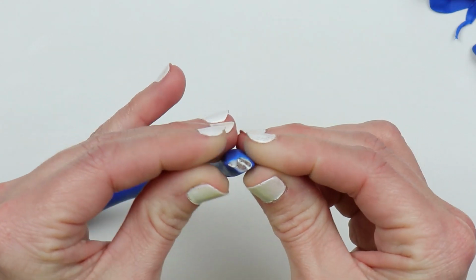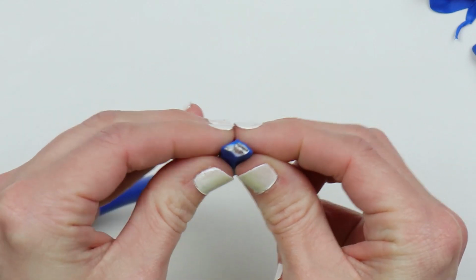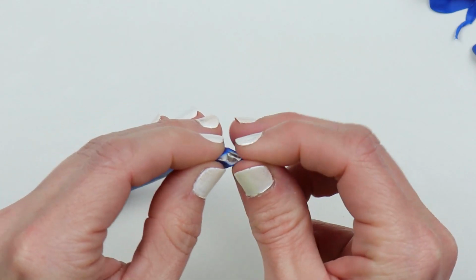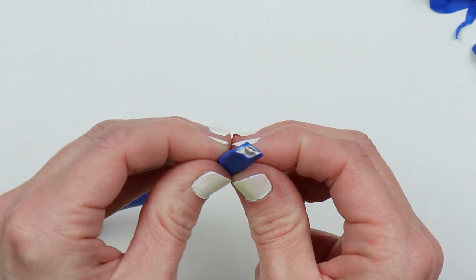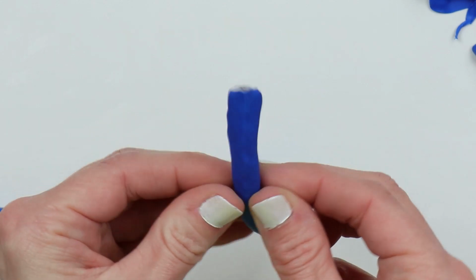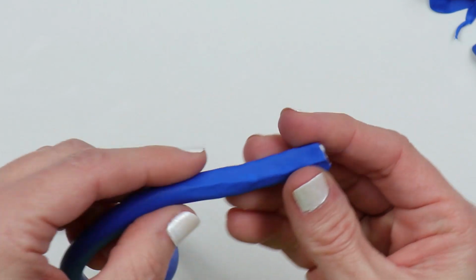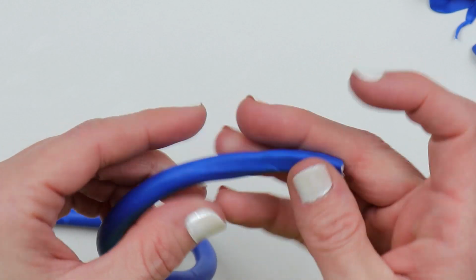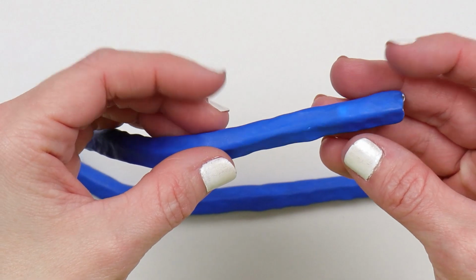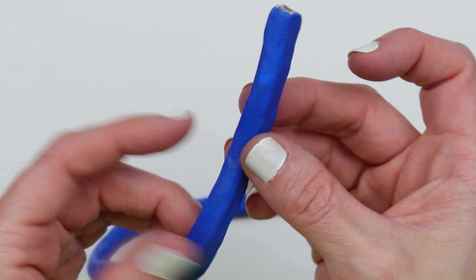Place 2 fingers on either side of the clay, and then gently press down. It'll come out looking like a diamond shape or an eye. You'll want to continue this all the way down your piece. You don't have to make it perfect at this point. After we chop it up in a moment, you can go back and flatten any ends that didn't get flattened. And the tops may get a slight little point to them. You can just use your finger and smooth them back out. Once we put it all together, you actually won't even see this. And I've finished. It took me only a couple of minutes to do this.